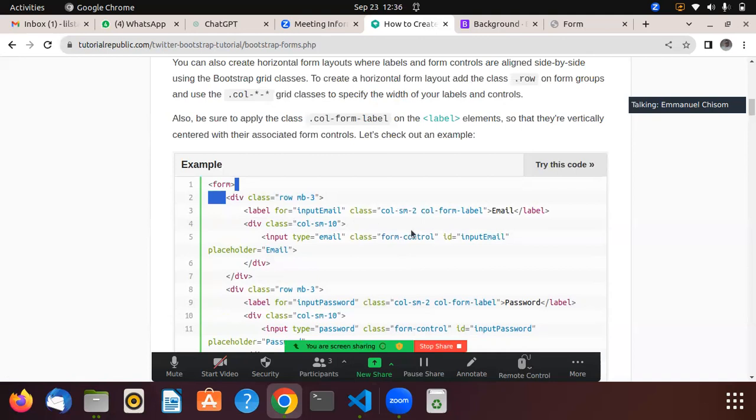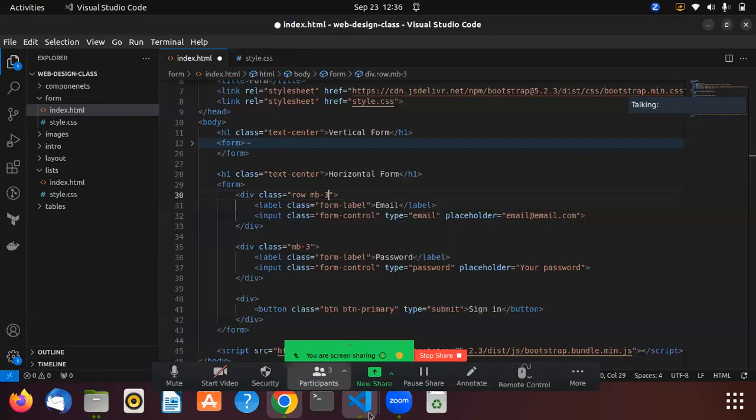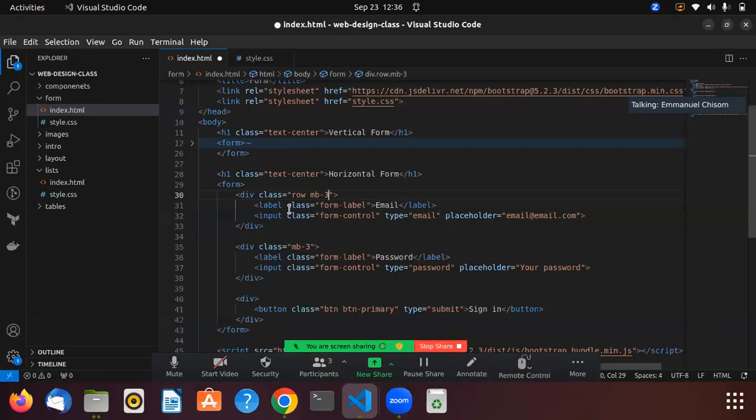So the only thing they did here was this. Instead of class form-label, I'll add this class for column 2, col-sm-2. Why are we using column here? Because we have a row, it's inside the row. Wherever you see column, there must be a row.